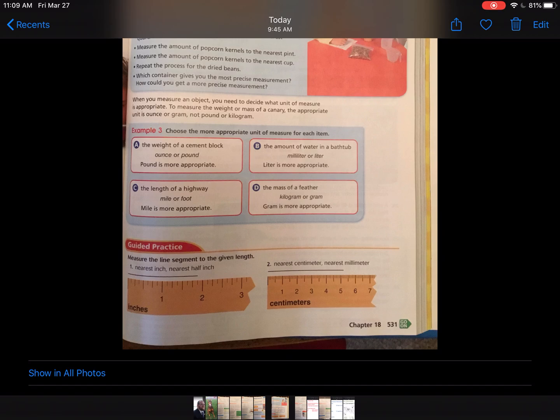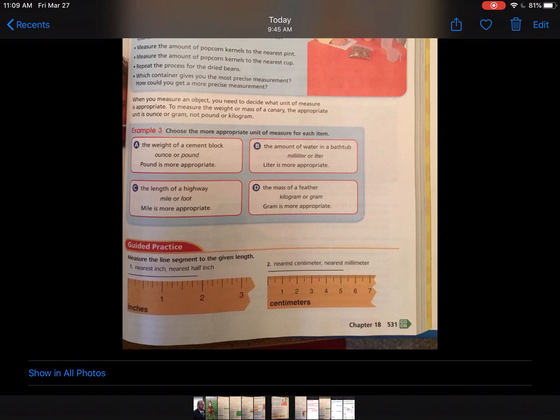I know in the metric system you have a harder time envisioning things, but you all know what a 2-liter bottle looks like because that's how soda is sold in stores. So a liter is half of that. A milliliter is smaller than a liter by 3 orders of magnitude. It takes 1,000 milliliters to make a single liter. Milliliters are like eyedroppers. So if we're filling a bathtub and we want to know how much water's in there, we'd probably want to use liters instead of milliliters to figure that out.